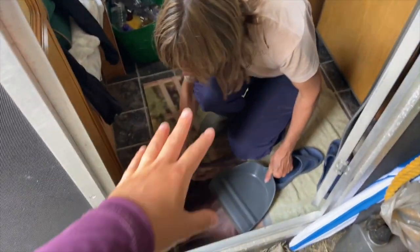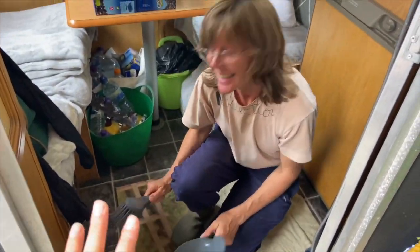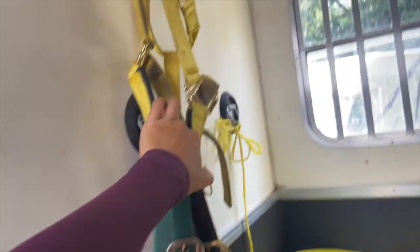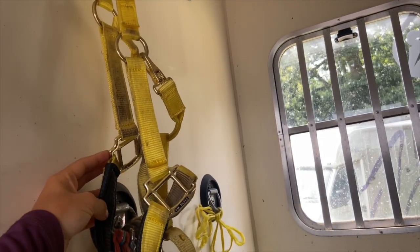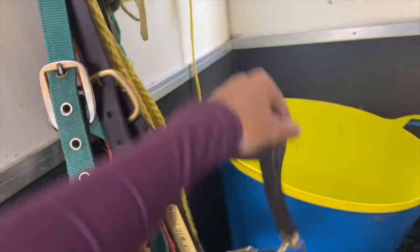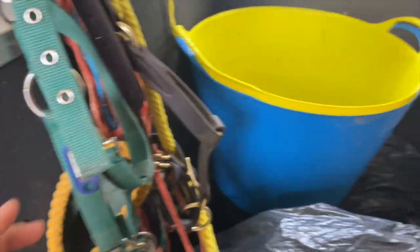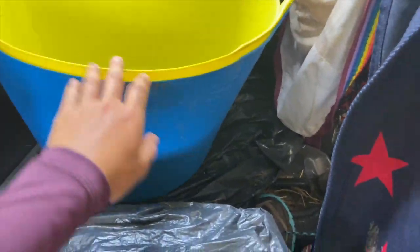So whilst my mum is doing her obsessive compulsive cleaning, because we just stepped into the lorry, I'm just going to show you a few extra bits. So this is where we hang our head collars. That's Strawberry's show head collar, which does need a bit of a wash. We've got Rocket's leather head collar, his pen head collar from when we're away. These are our water buckets for Rocket and Strawberry.